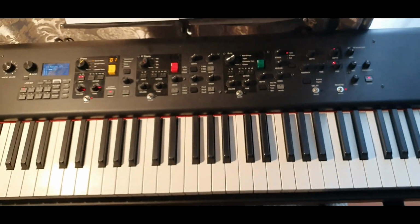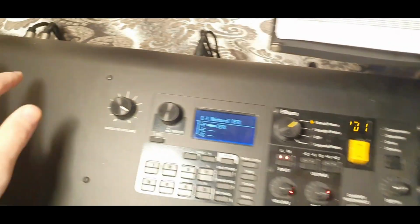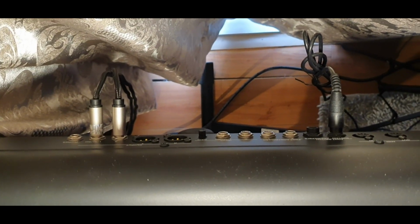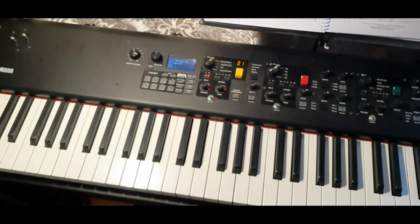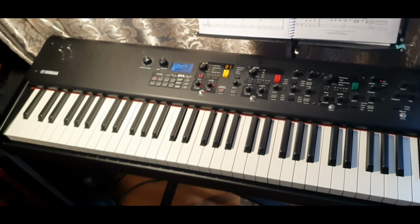And also, of course, it has USB, wait, let me see. Oops, my head. Where's the USB? No, I don't think you actually need it. It's a stage piano anyway. All you need is things to hook up to the main external speakers.